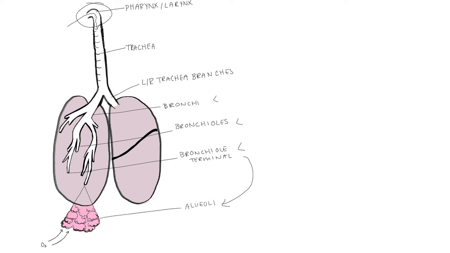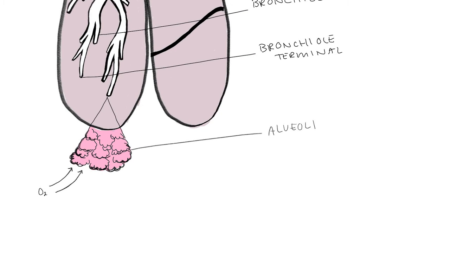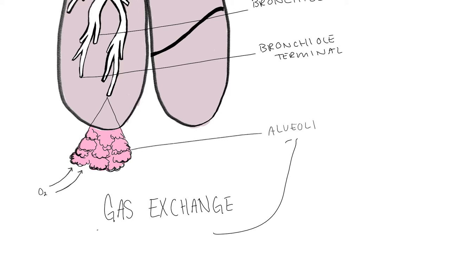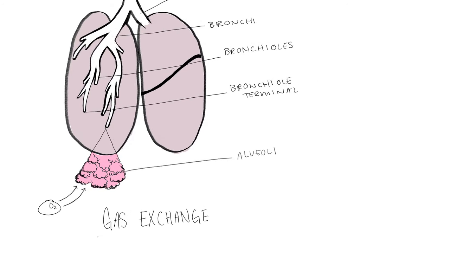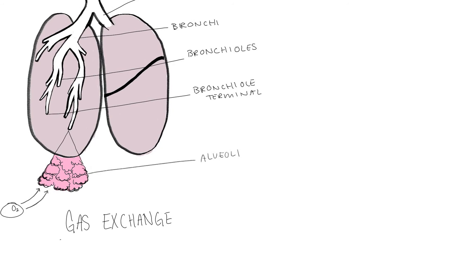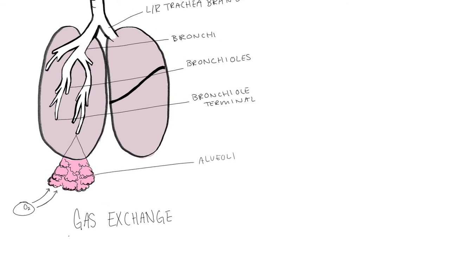Now, when we get to our final stop, the alveoli, this is where actual gas exchange occurs. It's important to remember this because this will be on medical exams and nursing exams. Alveoli is where gas exchange happens. So just commit that to memory, because that's where you're actually going to get your O2 exchanged. With this gas exchange occurring in your lungs, you're able to oxygenate the rest of your body and tissues.